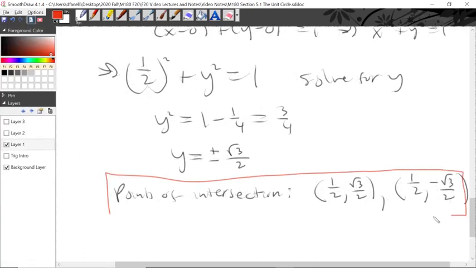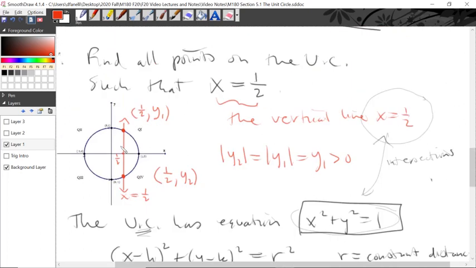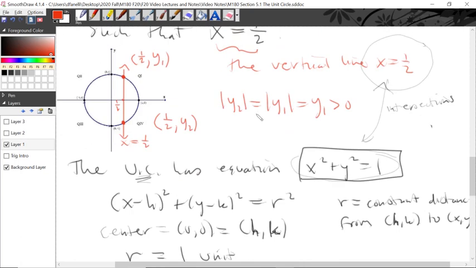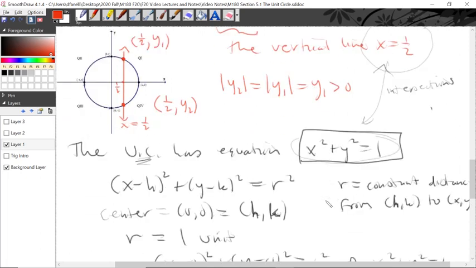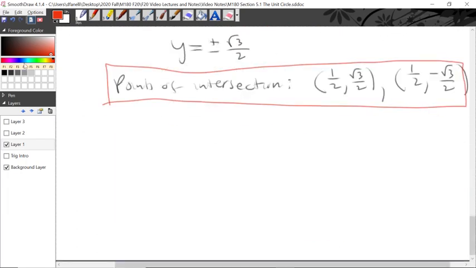So we interpreted the problem geometrically, both by drawing the unit circle and drawing the line with the equation x equals 1/2. It was a linear equation, so we can sketch it. And then, again, using coordinate geometry, the intersection of the line and the circle had to be the solutions we were looking for. And then we went to the algebra, which is if we can describe each of these geometries using equations, which we can. We have the equation of the line and the equation of the circle. We can then form a system of equations between the two and solve the system in order to find the solutions. All right, let's take a look at another example.